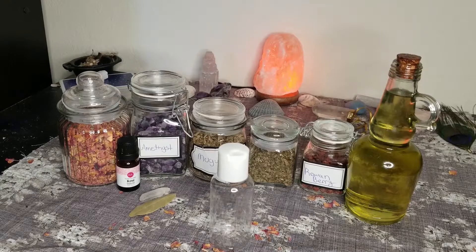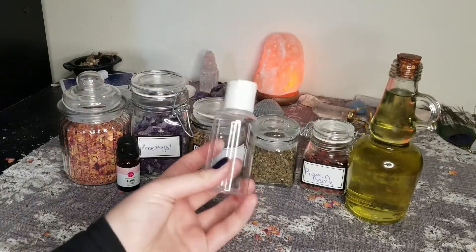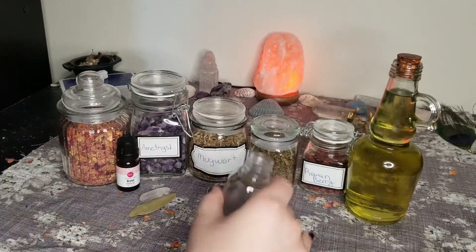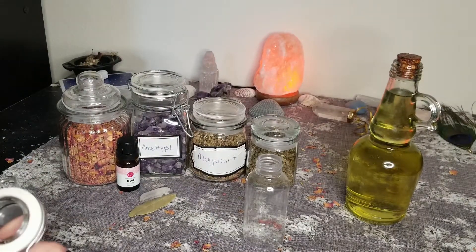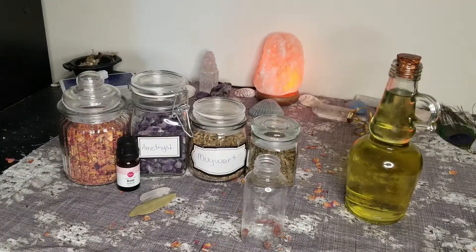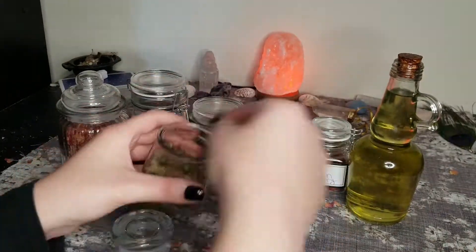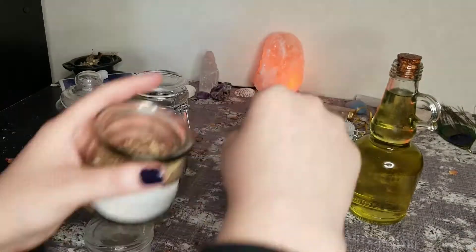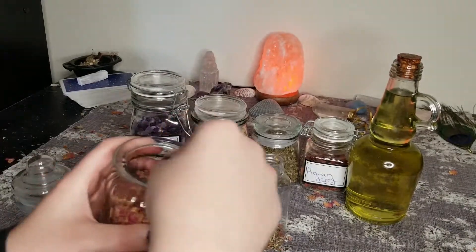To prepare my divination oil, I'm just going to combine everything into this cute little bottle — I think I got it at the dollar store for super cheap. As you add ingredients, concentrate on their purpose in the spell and maybe give each a small blessing as you add them. You should take your time and do some intention setting as you add the ingredients. I'm also doing three pinches of each herb because three is the number of completion. It also represents land, sea, and sky, which are the three realms in Celtic spirituality.